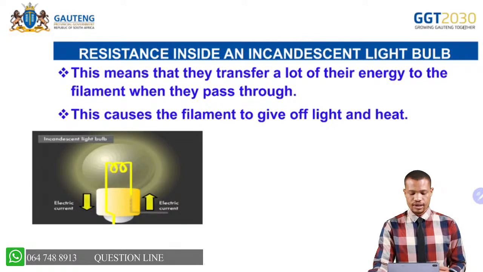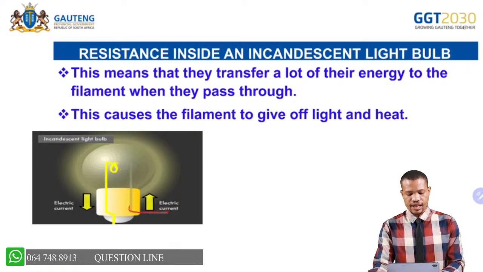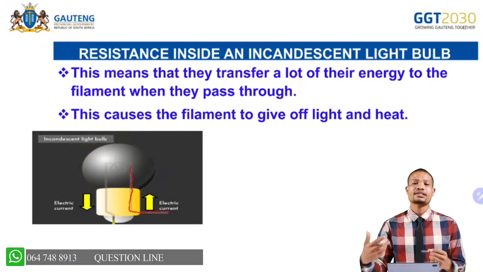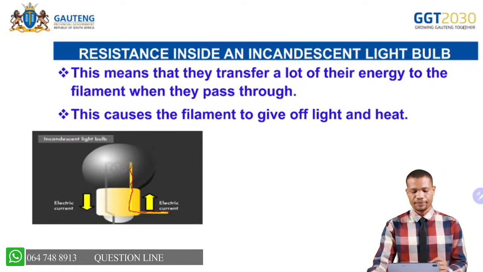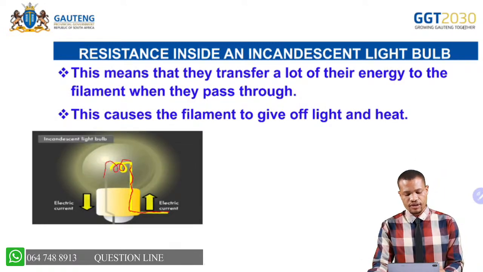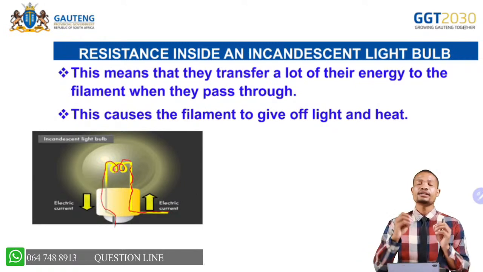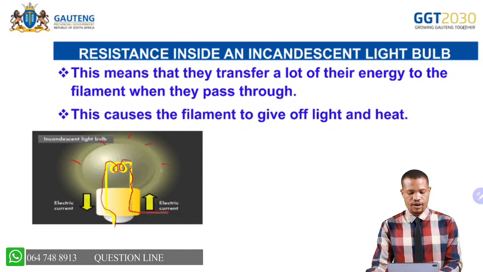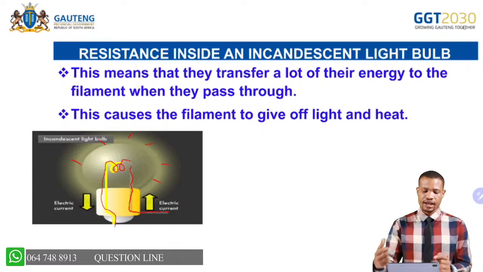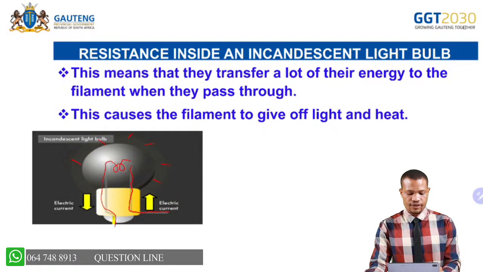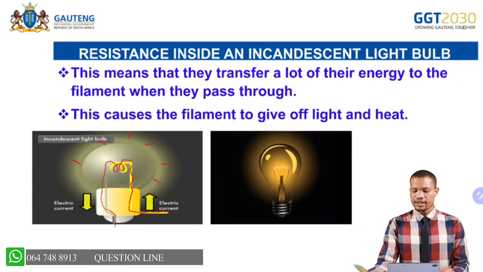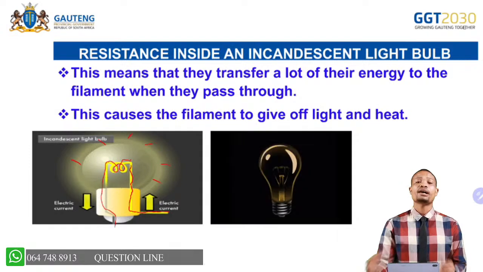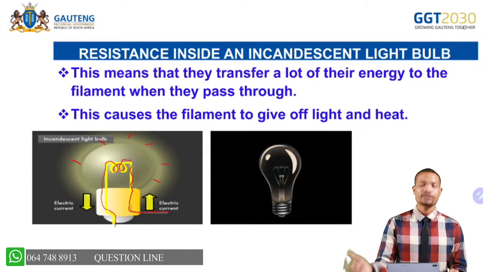And this is what we are talking about. There's electric current coming from this direction, and it passes through this wire with a very high resistance. So when the resistance is high, we are going to lose a lot of our kinetic energy, right? So it loses a lot of its kinetic energy in the form of heat and light, and that's why you see the light bulb ending up glowing. It is because of the heat energy that is lost, and it causes the formation of light. And when you touch the light bulb, you're going to feel that it's actually hot. And this is what meets the eye. This is all we see, the light bulb glowing, but we don't understand the mechanism behind all of that.